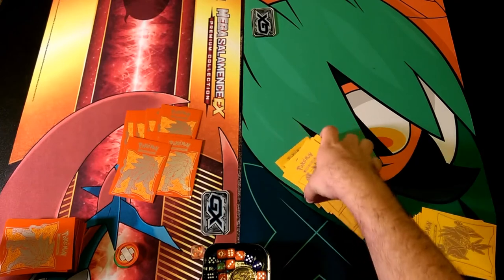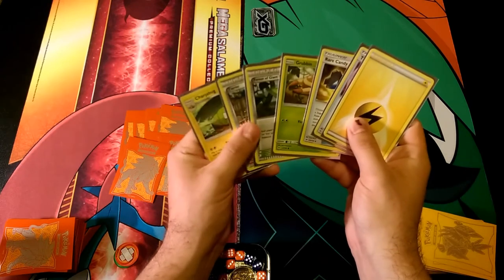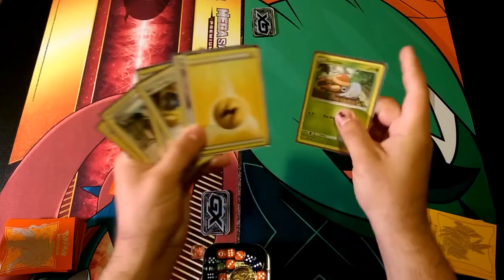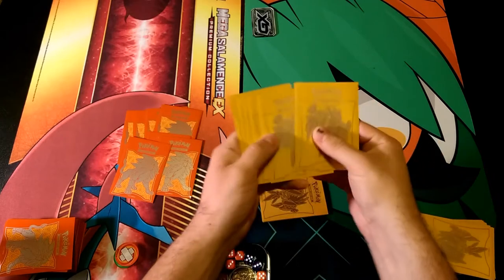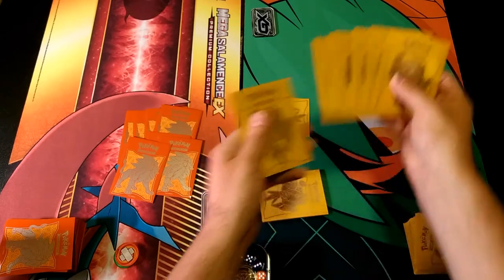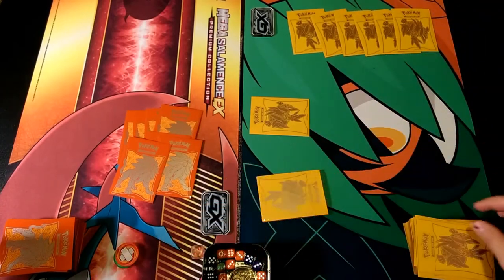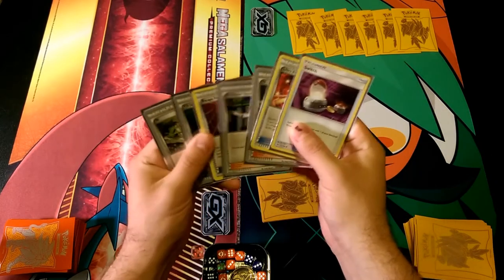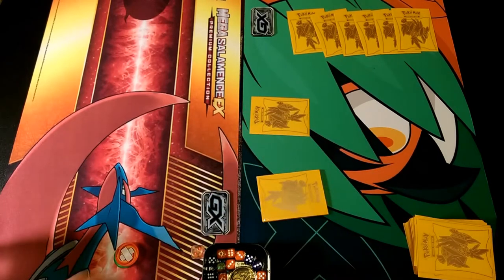Okay, let's see what Vikavolt wants to start with here. We have a Grubbin and a Charjabug, and we have that forest, which is very nice. Okay, so we're going to go ahead and put Grubbin down. We will put aside our 6 prizes: 1, 2, 3, 4, 5, and 6. Put that back. We'll see what we're going to start with on the Turtonator side. It looks like a mulligan, so we will shuffle. And Vikavolt will get an extra card.